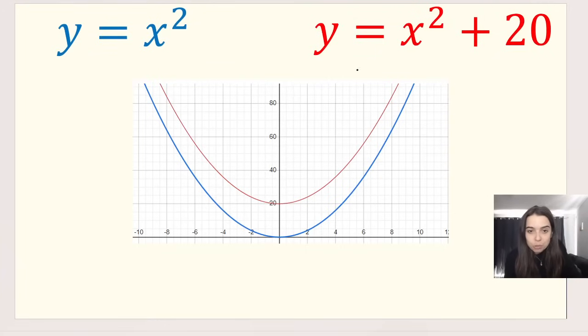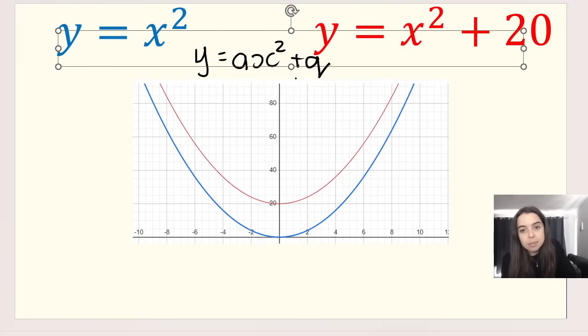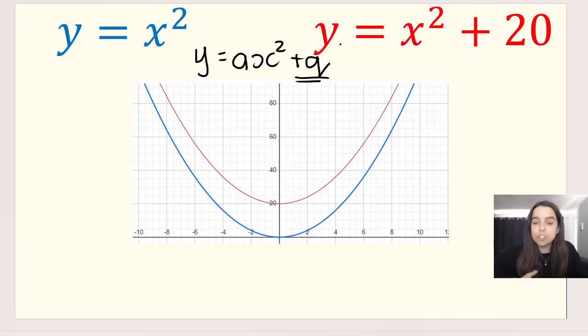And the last thing you need to understand, with regards to understanding the equation, remember we've got y equals ax squared plus q. Now that q, that plus q, is basically a vertical shift. Over here, we've got the mother function again. We can see that our plus q is plus zero, basically. It's sitting with the turning point at (0, 0). The turning point is where my graph goes from being a decreasing function to an increasing function, or vice versa. We will look at that in another video. But I want to contrast this with the other graph you see, which is y equals x squared plus 20. Plus 20 means that it is shifted upwards by 20. If that was minus 20, the graph would have been shifted downwards.